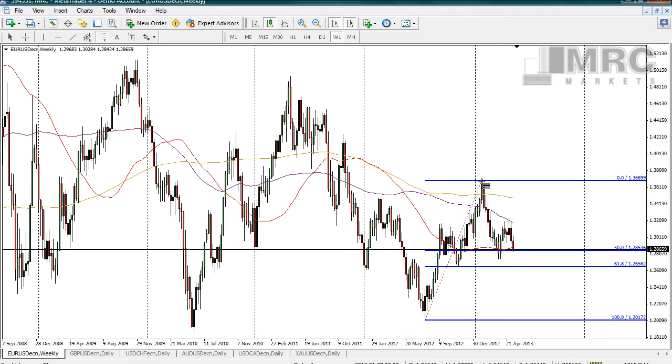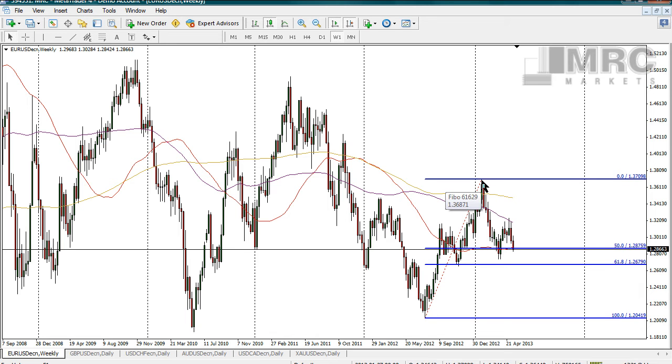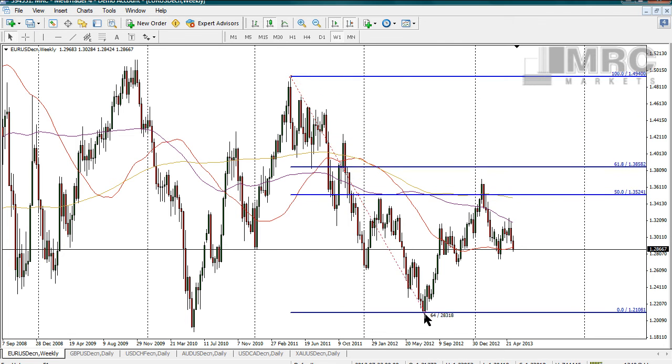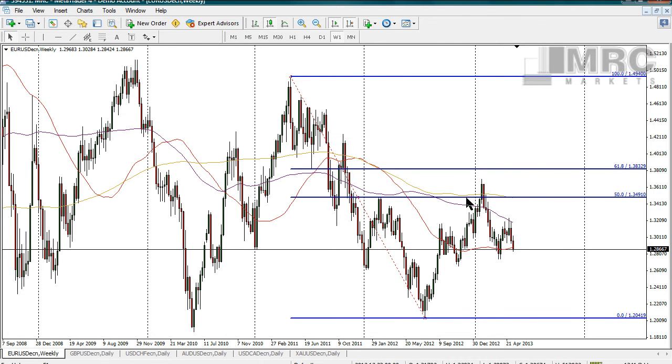So we have this fib setup still in play. Buyers coming in at 50%. We've got some rotation high, capped at the 100-week moving average, and we're now pressing it into the 50%, which is also a 50 SMA as well. And then you have this setup up here, from the highs to the lows, and sellers coming in at the 50% as well, with the 200-week moving average there. So they're also trying to press it lower. So 2 setups still technically in play there.